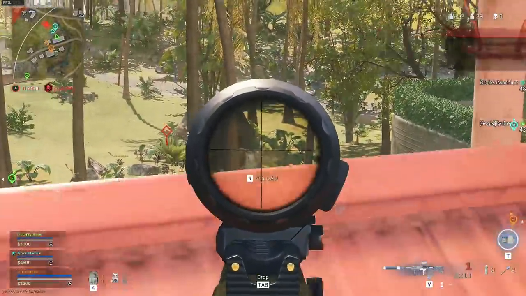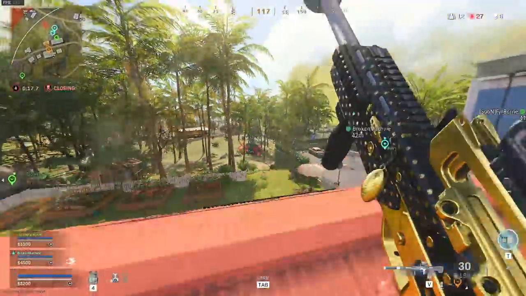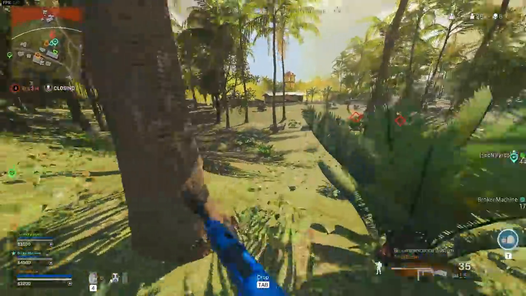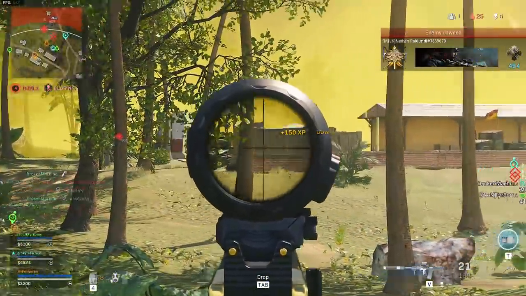You got behind me? Behind that rock. Behind the rock. There's still one that was below us, Westie. Just remember, there's a guy over here as well. Be careful. Downed one. One on the fence.